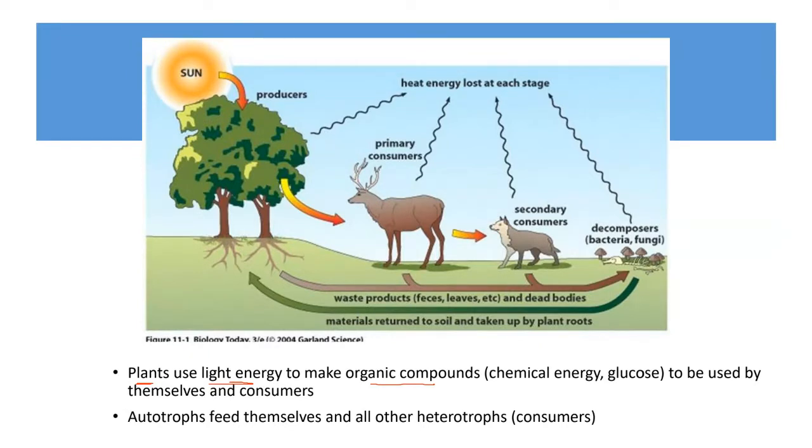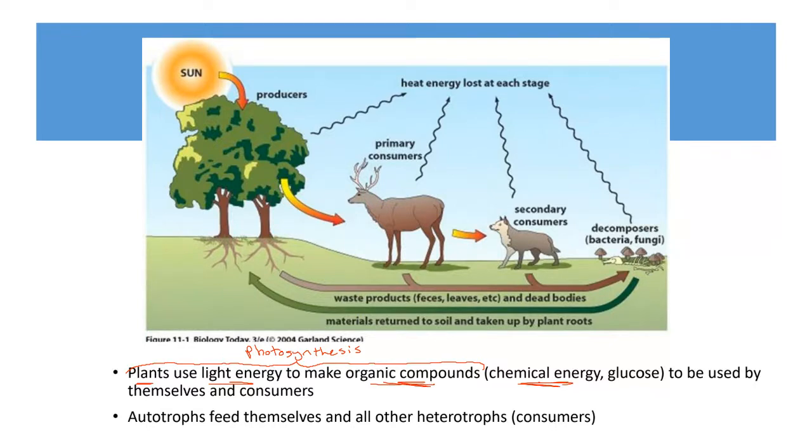Plants use light energy to make organic compounds. I'm pretty much just summarizing photosynthesis. That's what it is, photosynthesis: plants using light energy to make organic compounds, okay? Chemical energy, like I said, not only chemical. Again, keep this in mind, ladies and gents: glucose is not only an organic compound needed for the carbons, it's also needed for the energy that it contains.